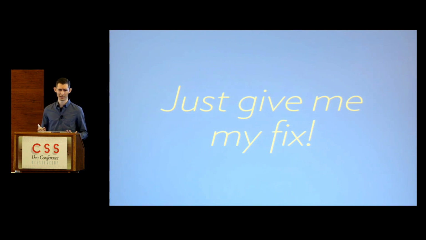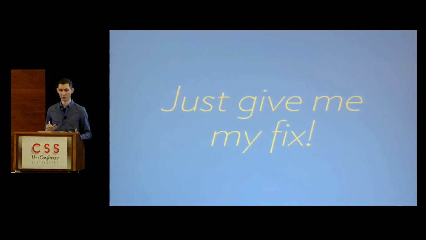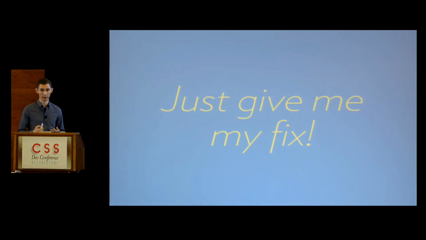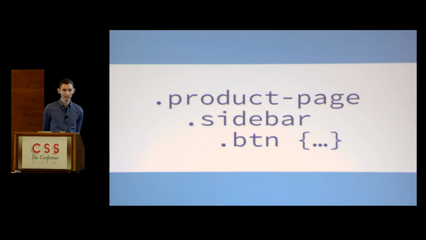So how do we work around this? There aren't any great answers, really. You can search your code base thoroughly before you add a new class name. You can use a coding convention, so you have some sort of structured class name so you avoid collisions a little bit. You can code review a lot. Or you can do something like this. You could use a namespaced selector option, style buttons inside of sidebars instead of product pages. This will work, and it sort of works as scoping, but it's going to increase your specificity, which, as we discussed before, is not awesome.